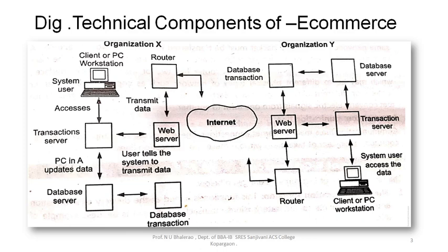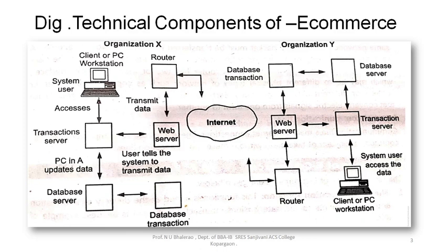We see an update data database server, there is a router, then a web server where all the databases are stored, which contain all the safety activity, buying and selling records, then delivery of payments, everything which is associated with the user, which is actually used to transmit the data from user to owner, or user to an e-commerce website. The same utilization applies in the other organization. Why? It means the connectivity of the user and the connectivity of the e-commerce website. So we understand in the next slide how each element works in that technical component.